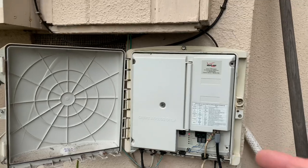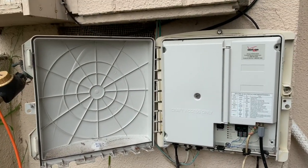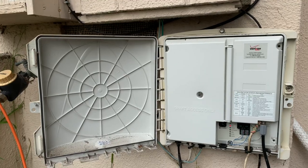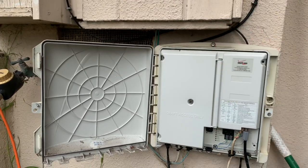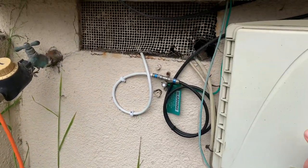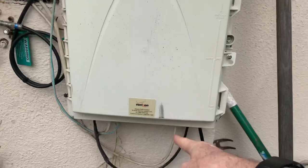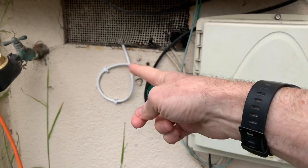If you don't have a box or need one installed and still want to do self-install, you can do it. During quarantine, they won't come into your house, but they will install a box on the outside. So you basically have them install it, and then if you've already got cable coming in — which I do — I'm just going to plug that coax cable into the box, the coax cable that's already hooked up to my Spectrum internet inside the house.